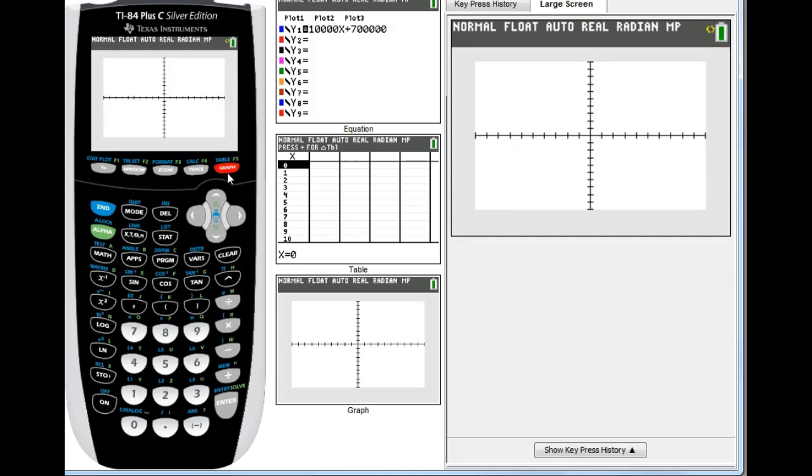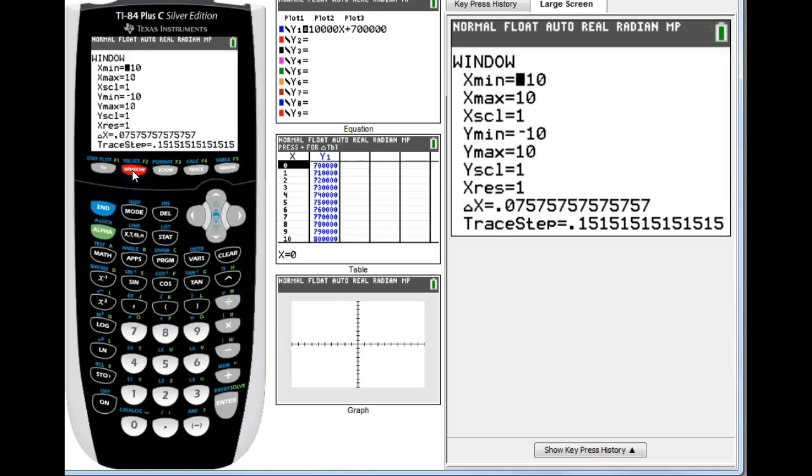If you hit the graph button, everyone's going to be a little bit different. Mine takes a little bit of time, or it doesn't show. I don't think it'll show it at all because I haven't adjusted my window. So if your window only goes up to 10 and this thing starts at 700,000, we're not in the right place. So we need to adjust our window. Notice this window button here. Right here you can see it starts at -10 and ends at 10 for the x values. For the y values, it does the same thing. So it's like a 10 by 10 grid. That is not what we want.